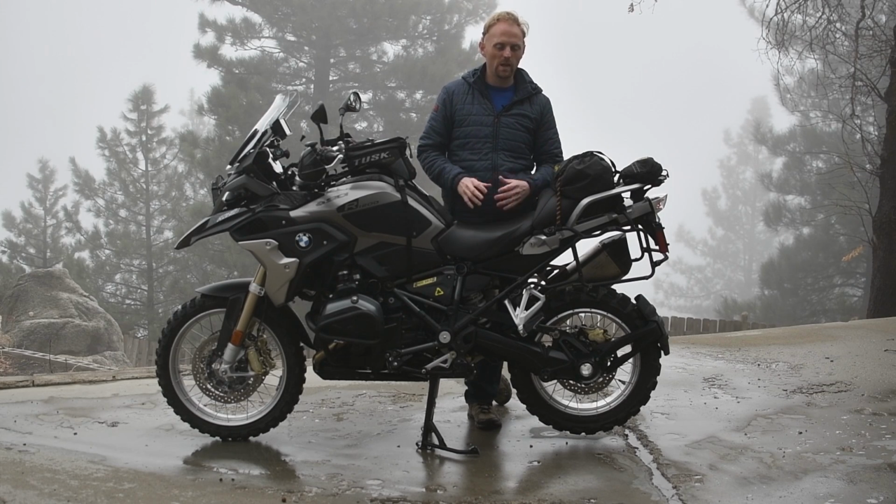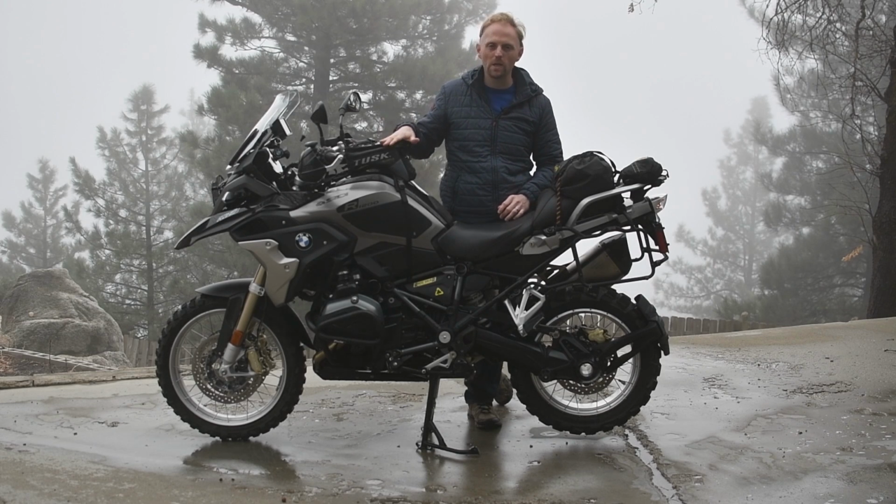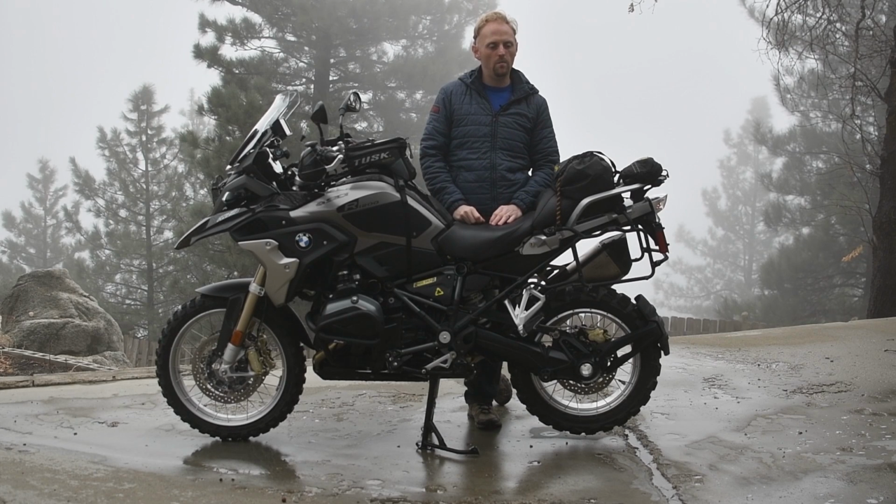Another was just engine performance. It's a great engine. It's extremely smooth, no vibration, but it doesn't have quite enough punch to really get you excited. I'm learning it takes around 120, 130 horsepower to have an exciting experience on the street. This bike just barely has enough for that. The 1250 is better for the GS, but I wish the Africa had a little more punch. I know it's a very solid engine, it's reliable, it's easy to work on. I think it's great, and I don't fault it. I just wish it had a bit more punch out on the open highway.